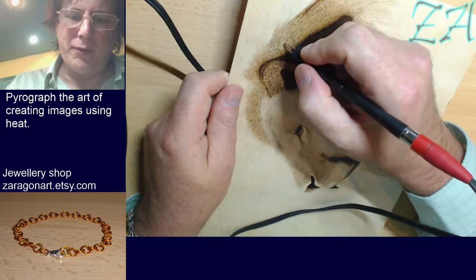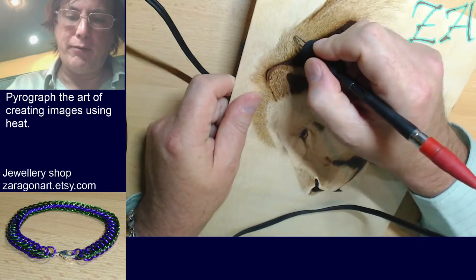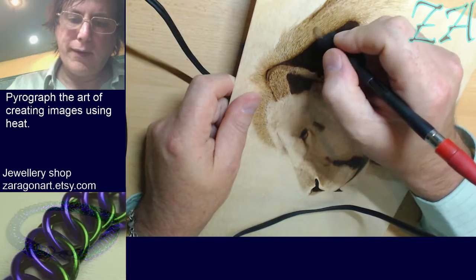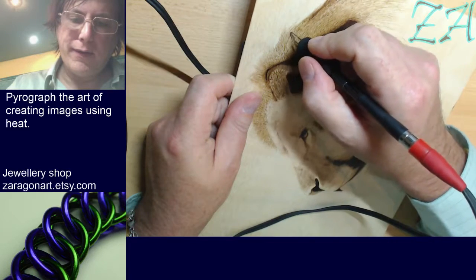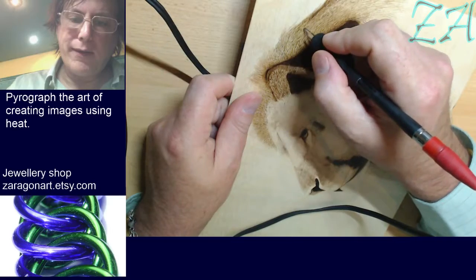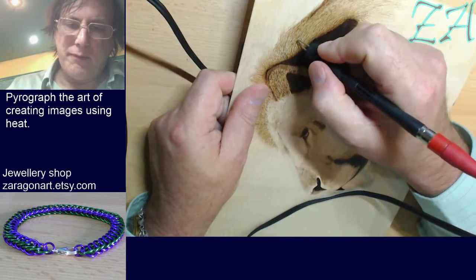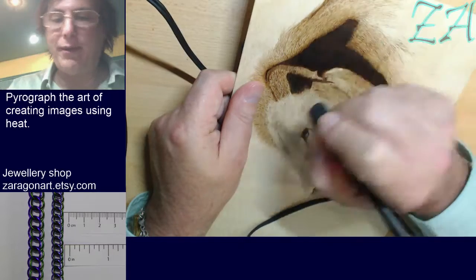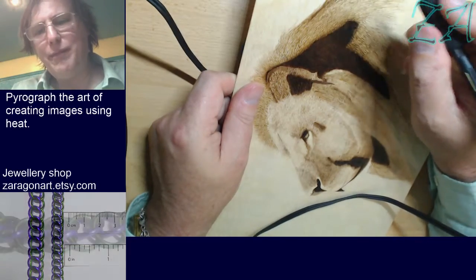I'm just debating whether to cheat slightly and just use the shader a little bit in these areas, just to bring the overall colour down a bit. The only problem with doing that is it will actually smooth out all the texture a little bit, so I kind of like the idea of doing it, but don't actually want to, because it will lose me this painstakingly built up hair texture.